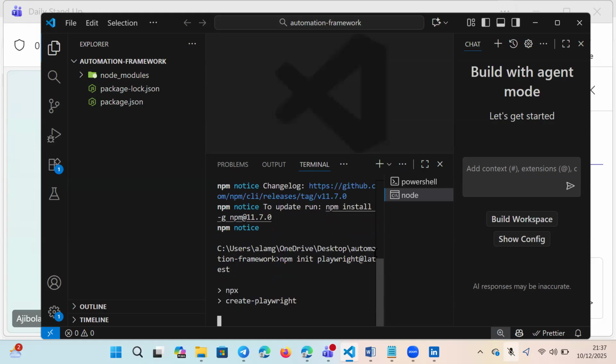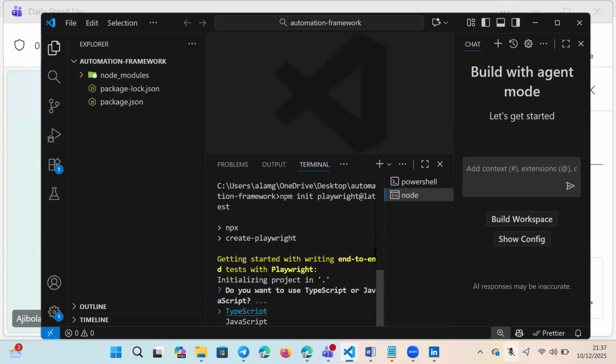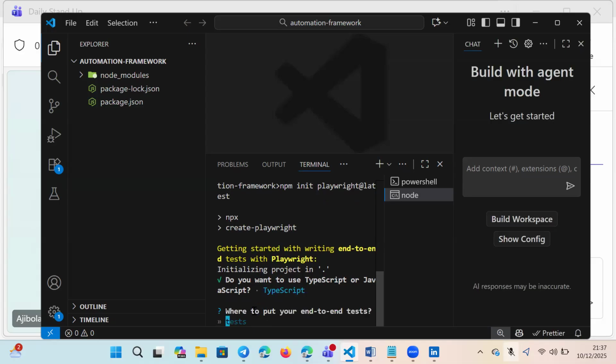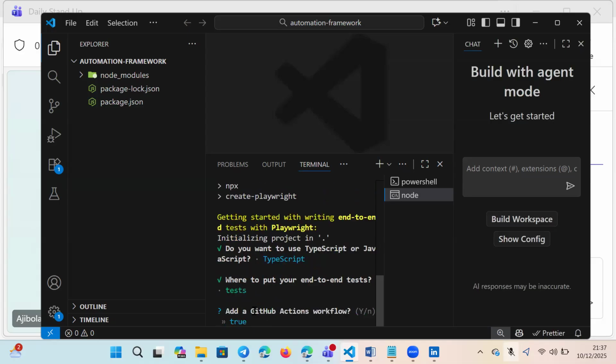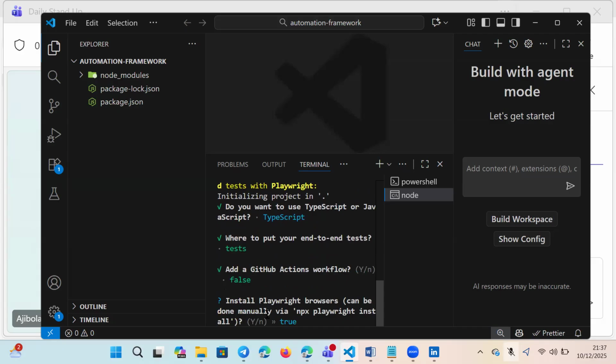We're going to use TypeScript. TypeScript, click on enter. Yeah. Click on enter. Click on enter. Yes, please.